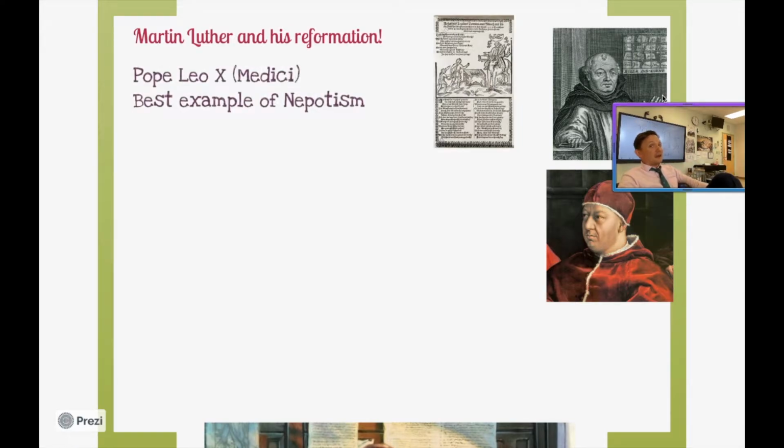But this guy didn't care. Pope Leo X, right? Pope Leo X, who is a Medici Pope and a very fantastic example of nepotism in the papacy going forward. Pope Leo X of the Medici family, who is very well known for bribing his way into certain church offices, who is a great example of nepotism, is going to serve as the tipping point pope that sends the whole thing into the Reformation, right?